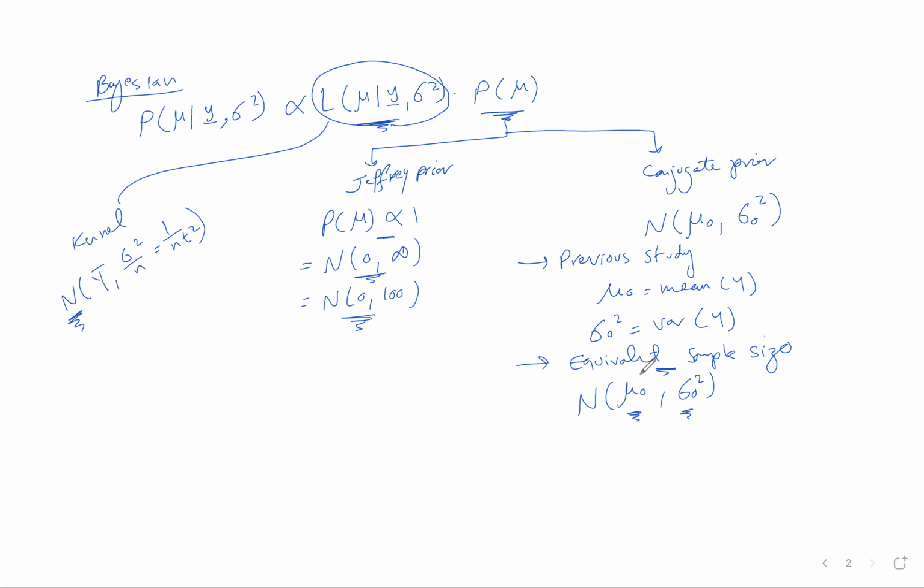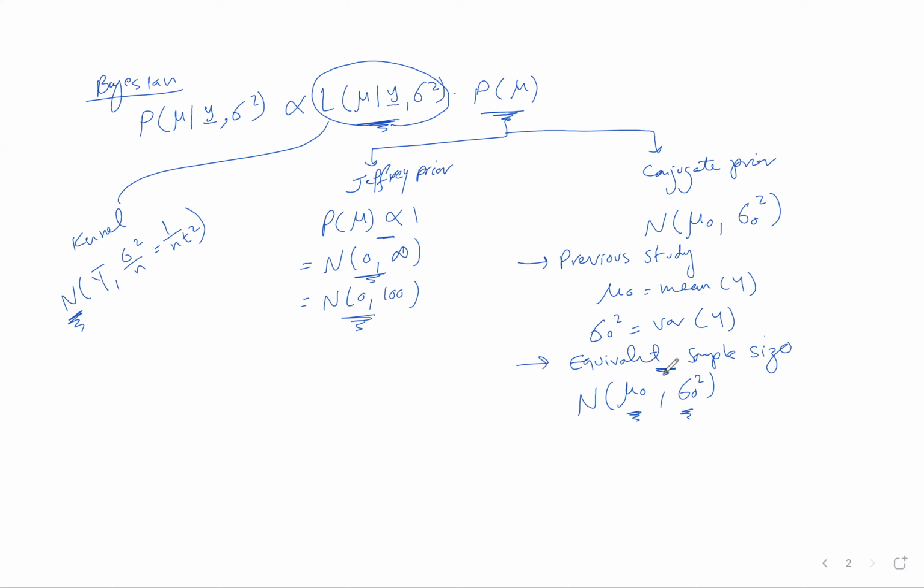What do I mean? I would like to have a prior distribution that has information about the population mean mu equivalent to the information in a sample of size n0, some sample size. If the sample size is big, you have more information, you are more confident, you have more certainty about mu 0. If the sample is small, you do not have much information, you do not feel confident about the population parameter. So selecting mu 0 is easy, but selecting sigma 0 squared is not easy.